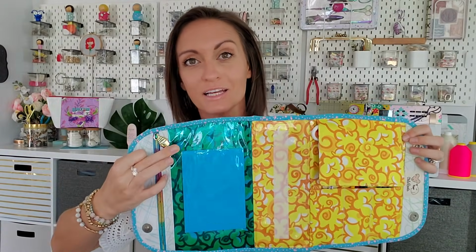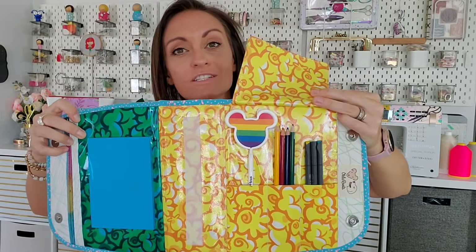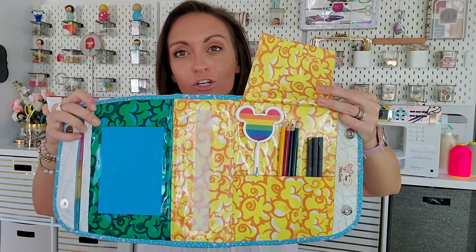We like green popcorn in this house. Here we have our green popcorn over here with our little notepad. And then we just got our pen, colored pencils, markers, all of our fun craft supplies. You can fill this up with erasers and slime. I don't know, whatever the kids are wanting these days.